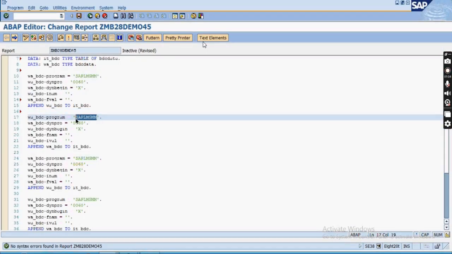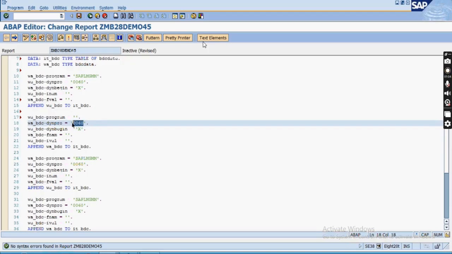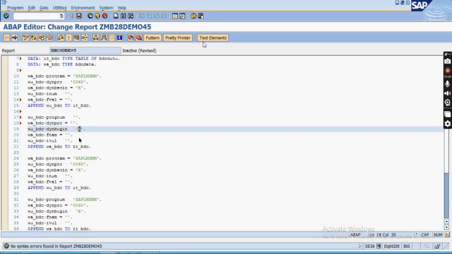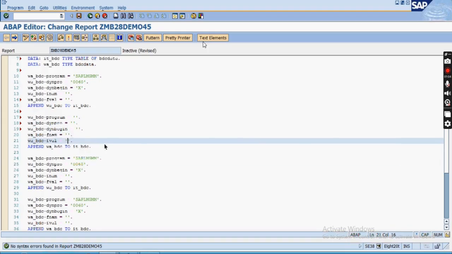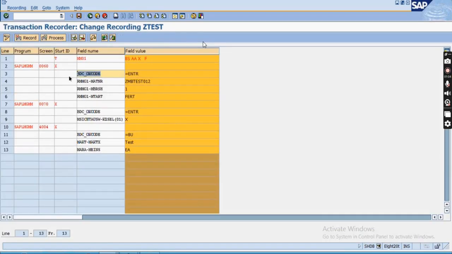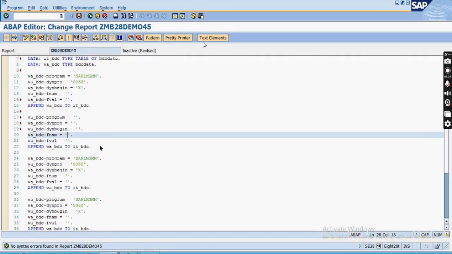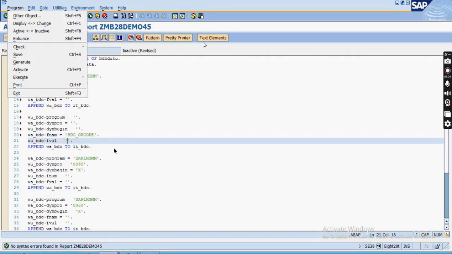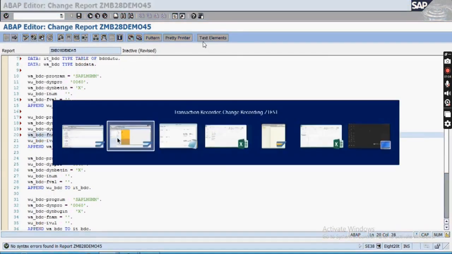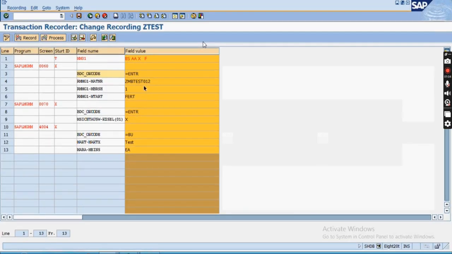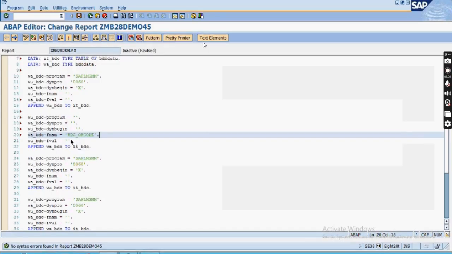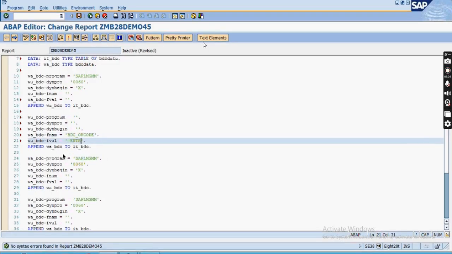So this is going to be blank. Field name and field value only is there. BDC_OKCODE is the name of the field. So pass it, and the field value is what? Field value is enter. So pass this enter over here, equal enter.